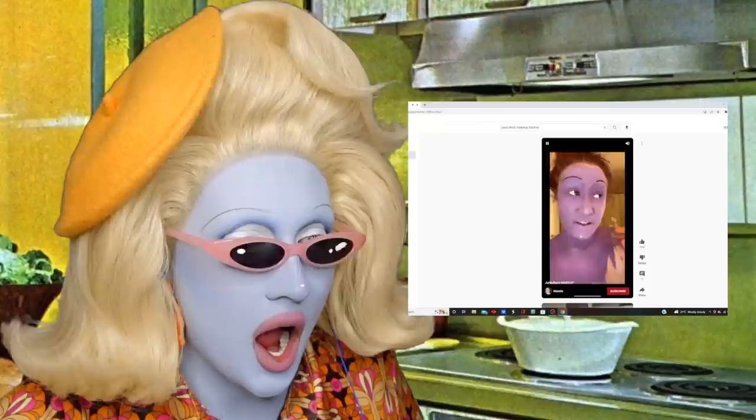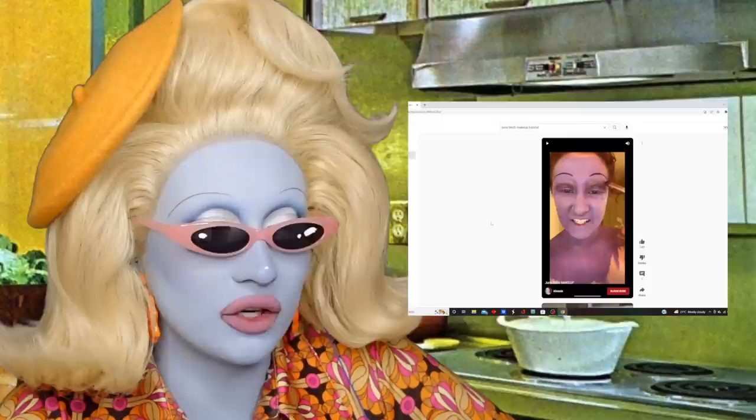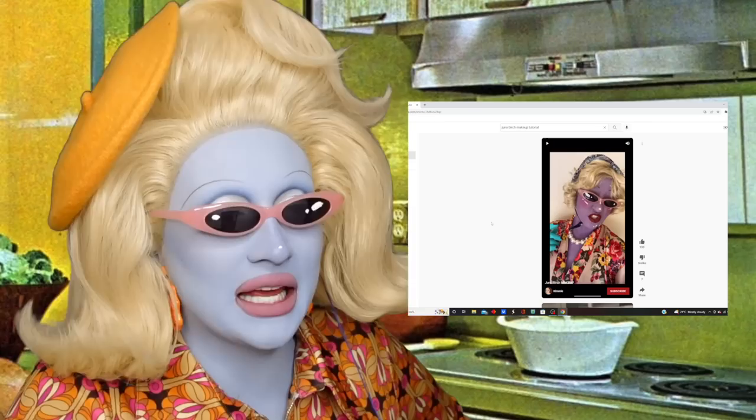Oh my god, she's powdering the Snazaroo — no, don't do this to me! She's left all this space — she's put brown eyeshadow on top of dark purple with Snazaroo, that is not gonna work. The blush is gorgeous though — I've got to give it to her. I hated this look at the beginning — I'm so sorry Kimmy. But the finished look is a slay! You've got to trust the process.